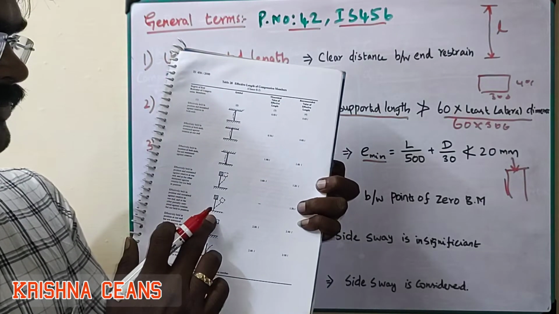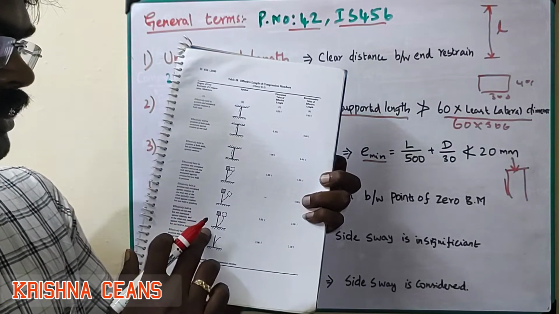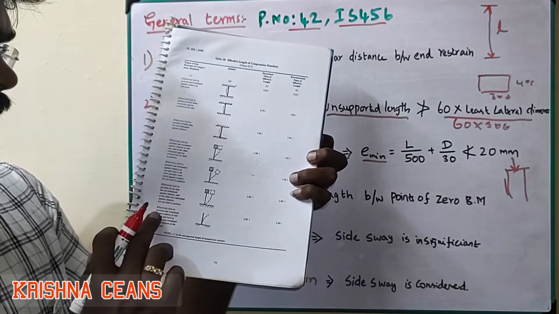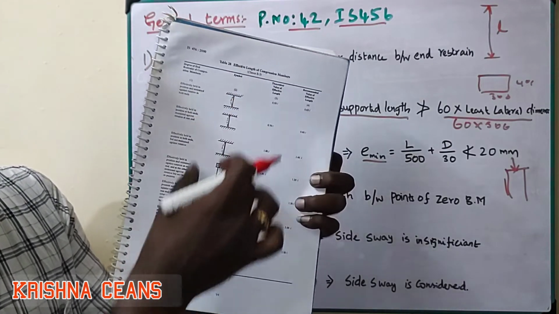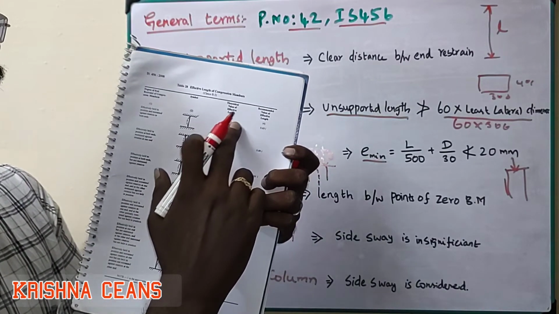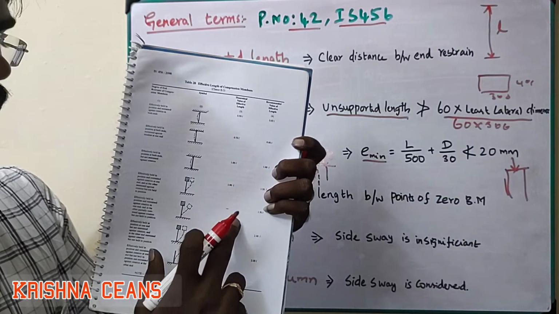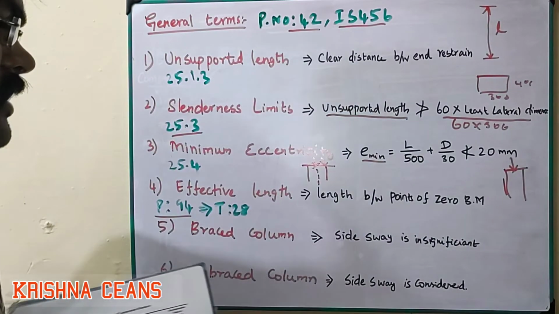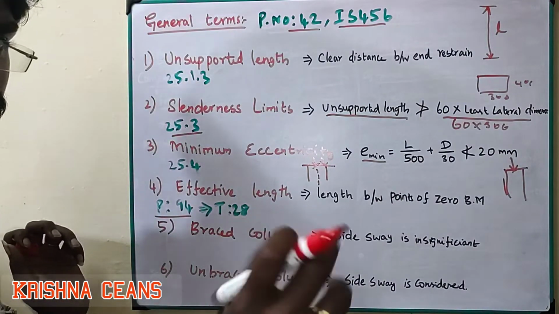Then the fifth is one end fixed and at the other end some deflection is there, so partially restrained. The sixth one is also like that, a pinned joint at one support and the remaining end free. Then this one is effectively restrained against rotation at one end, another end not restrained. So depending upon the support we can calculate the effective length for the different conditions: 0.5 L, 0.7 L, 1 L, 1 L, and for the sixth one 2L, then 2L. This is the condition we have to take for the effective length for different supports.